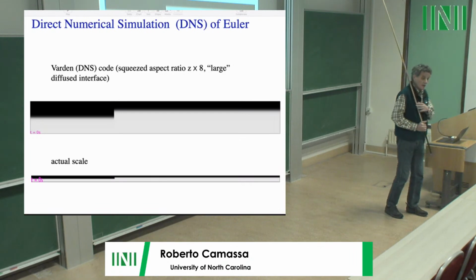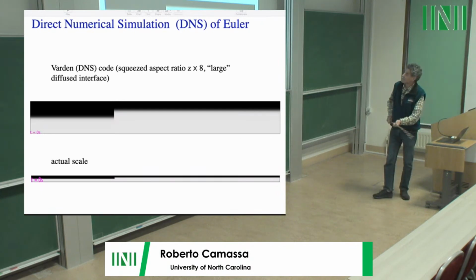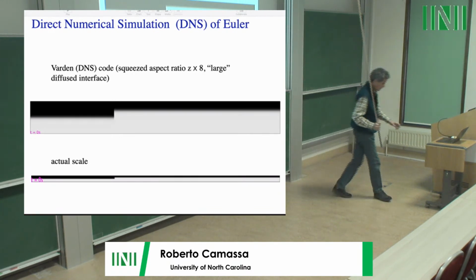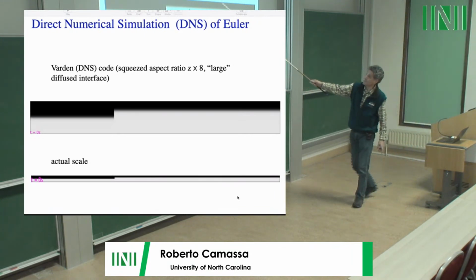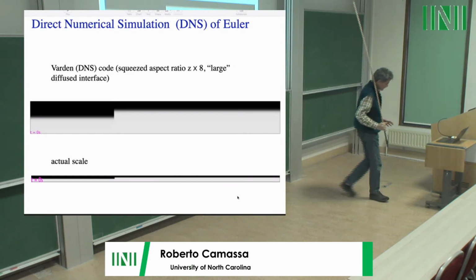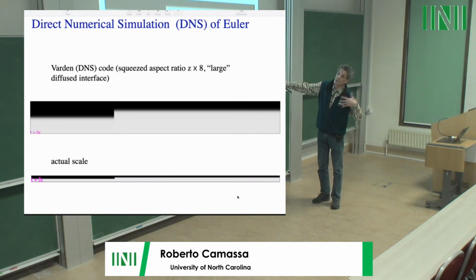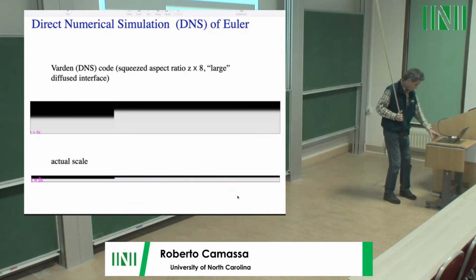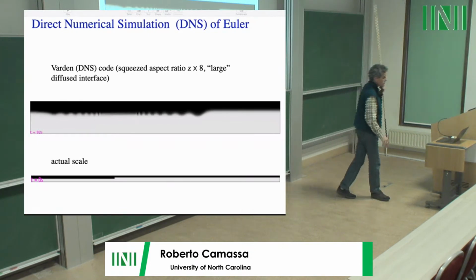So with that, what can you do with this? Well, not much by pen and paper, but certainly you can throw a computer at it. And so this is a direct numerical simulation of the Euler equations that we did. We used a code, or rather, we helped develop a code that is now called Verdun, or its most recent incarnation, which we put to lots of tests, and we sort of trust. So this is the schematic, in agreement with the schematic that I showed for the tank. The actual scale is this. The experiment that you've seen is lifting a gate, and this is what you could have seen if you were to take a bird's eye view of the whole thing.